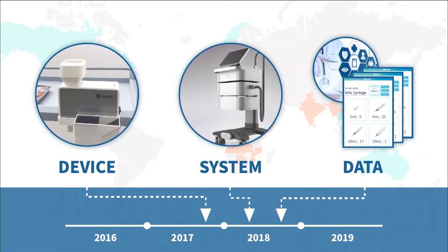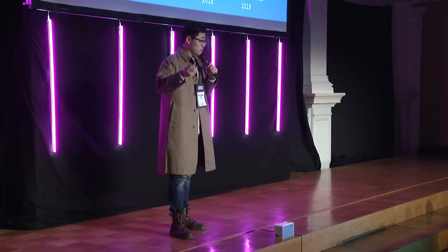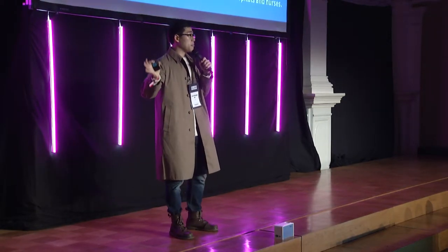We will expand our business to many other countries through international procurement. Next April, our mass production product will be released, and the medical cart which MUNE is built into with a data module will also be released — it's currently under development. This is our wonderful team. We've made more than 10 prototypes, and I'm pretty sure we are real experts in this area. Remember Jenny from the first slide? If Jenny is with MUNE, she's not in danger anymore, and MUNE helps Jenny focus more on nursing.